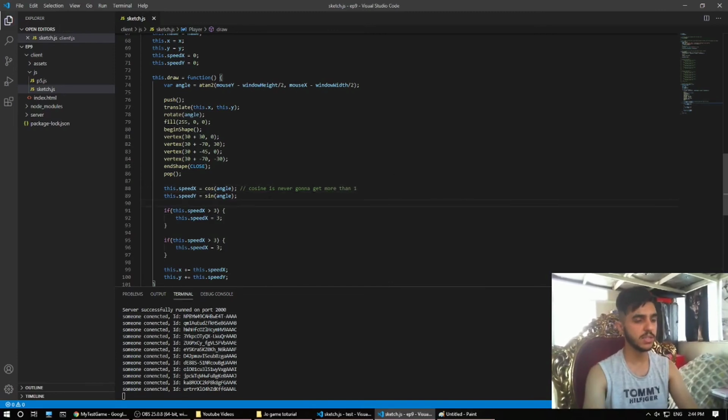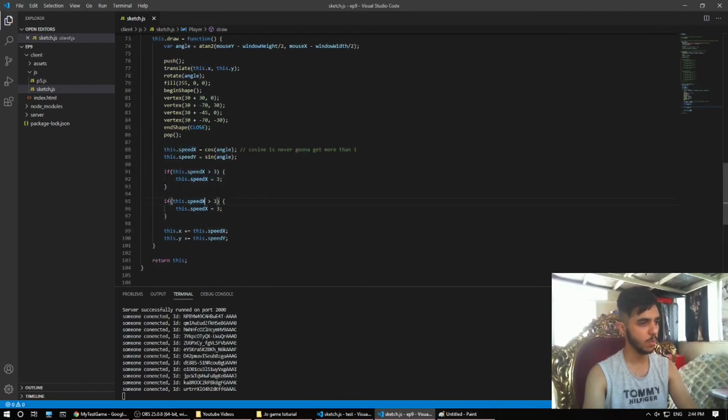But later on we're gonna have a multiplier. That is why I'm going to check first the speed y, and then I'm gonna add it to the speed. So this is how we calculate the speed of x and y.